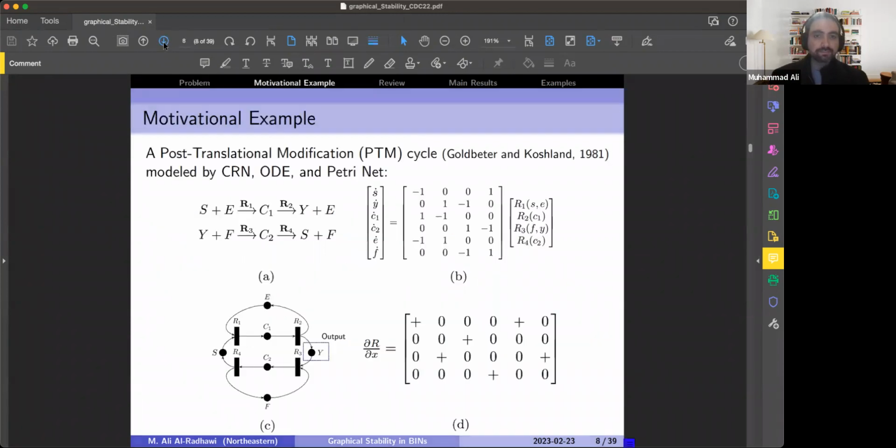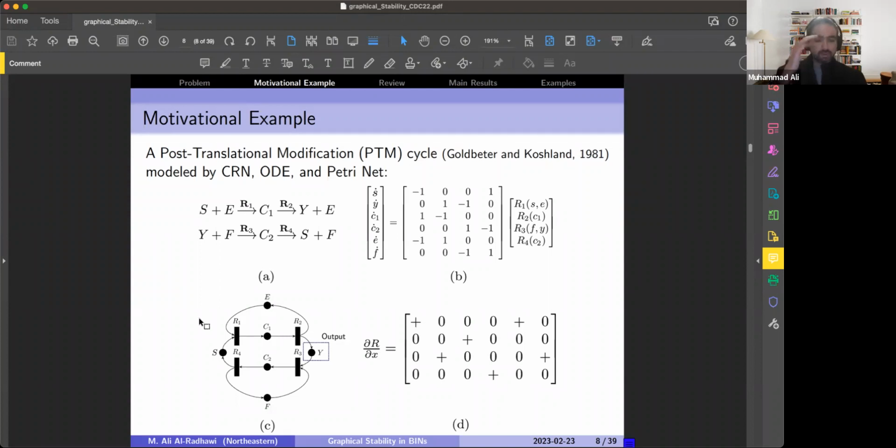Okay. So this is an example just to illustrate the points. This is in our work, which is known as a post-translational modification. So we have a substrate, it binds to an enzyme, and we get a complex, and then you get another phosphorylated enzyme, and we get back our phosphorylated substrate, sorry, and we get our kinase. And we have another, the backward cycle, which has a phosphatase binding to the phosphorylated substrate and dephosphorylating it.